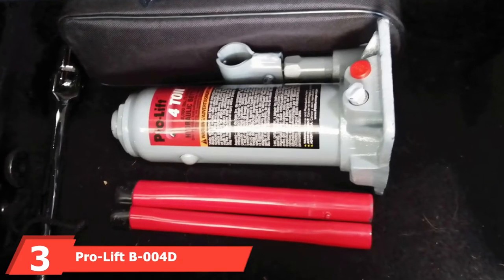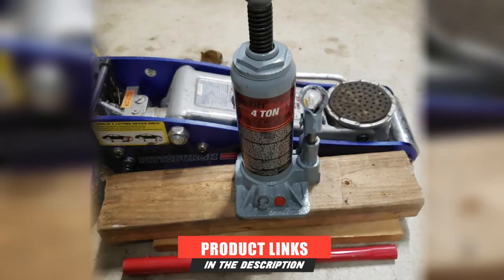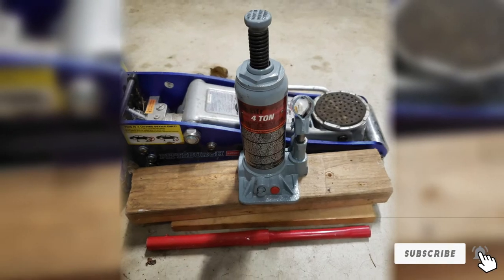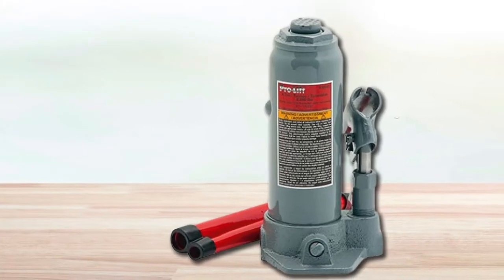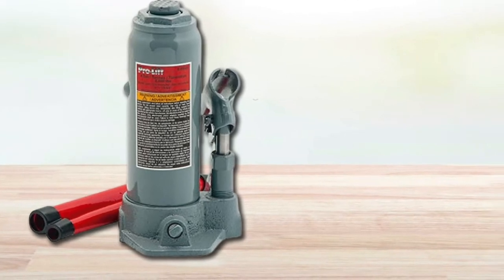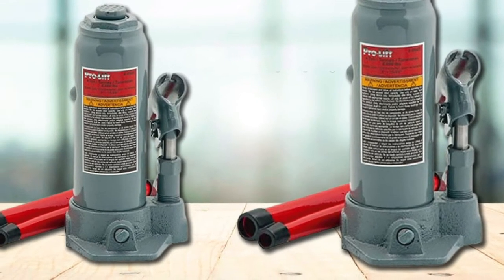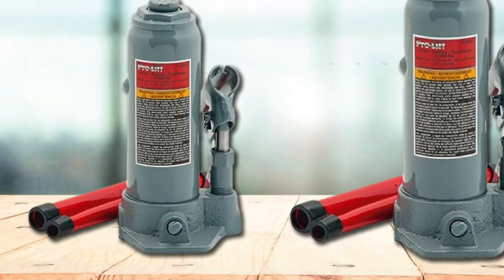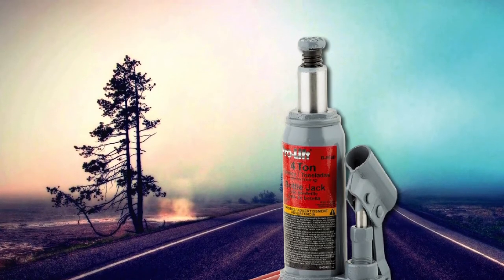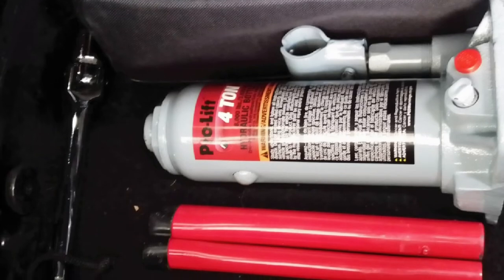The number 3 position is held by the ProLift B4D. The ProLift B4D hydraulic bottle jack is the perfect choice for anyone seeking an affordable jack that can get the job done without breaking the bank. Don't let its low price fool you — it features a 4-ton lift capacity, an extension screw for easy adjustments, and heat-treated construction. Critical stress areas have been heated then cooled to strengthen overall durability. Tradeoffs include a brief 90-day warranty compared to most jacks' one-year warranty, and it weighs 9 pounds. It meets both ANSI A and PALT standards.